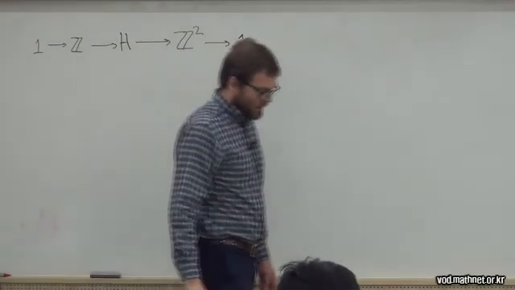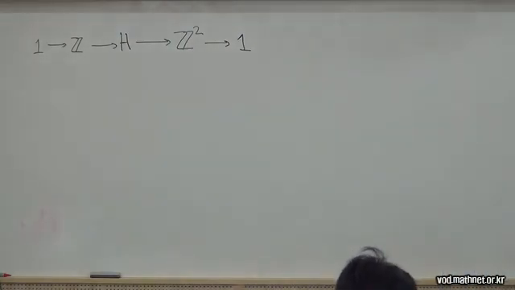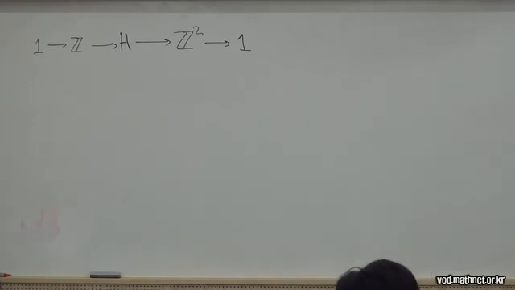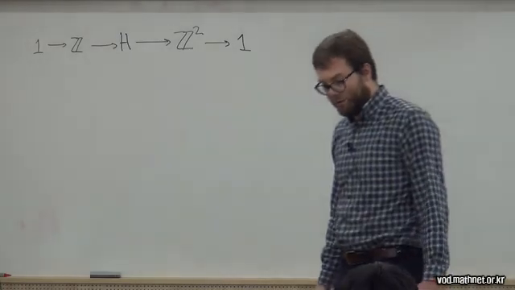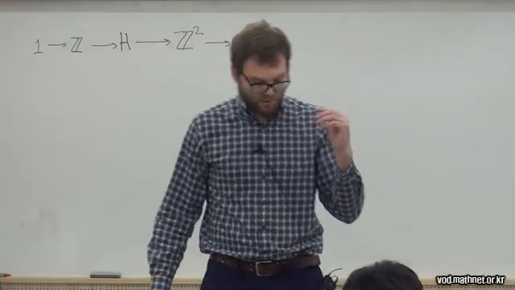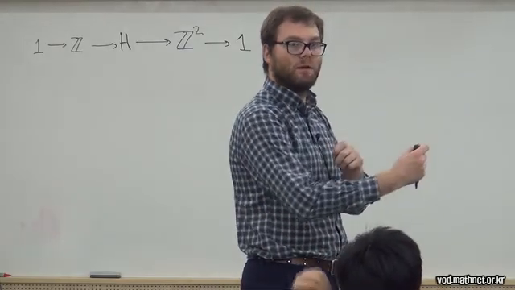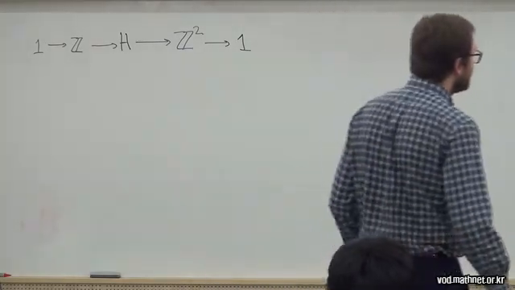Now, I claim that one can build left invariant orders on H out of left invariant orders on Z direct sum Z and on Z. We already know that Z has a left invariant order, and there are exactly two of them. There's the usual order where you set the positive integers to be positive and the negative integers to be negative, and you can also flip that around if you wish.